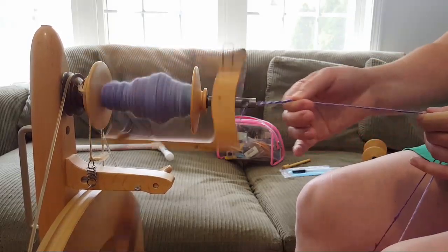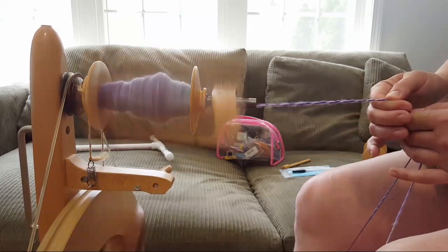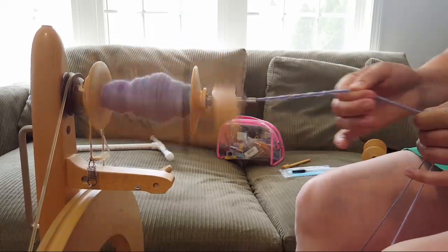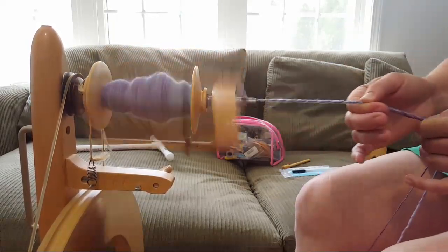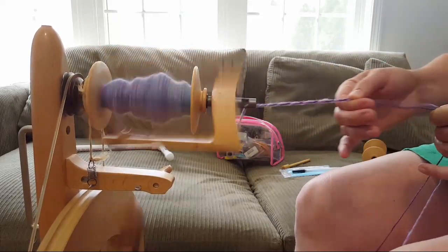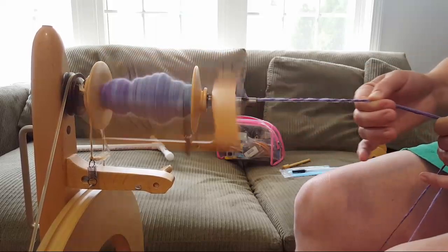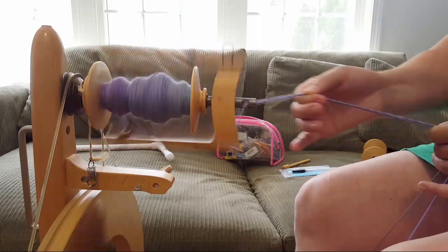That's a way to get a two-ply yarn without having waste at the end. Usually if my singles aren't super strong due to mistakes, I'll use that method: divide onto two bobbins, spin my two-ply yarn, and then wind whatever's left over into a center-pull ball and turn that into two-ply as well.